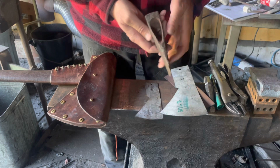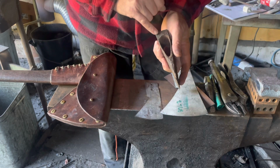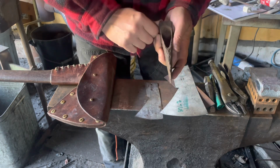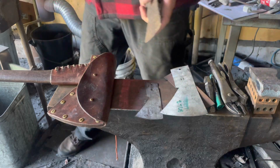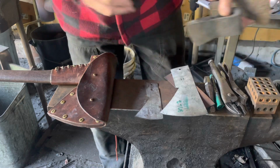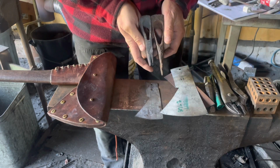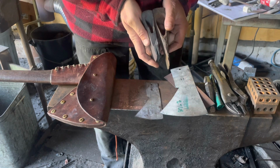This was originally made by folding the axe around. And you can actually see flow lines in the wrought iron here that show that this was folded, forge welded, and then a steel bit welded inside. And right here, this is me playing around with that concept a little bit to see what's involved and how to replicate it.